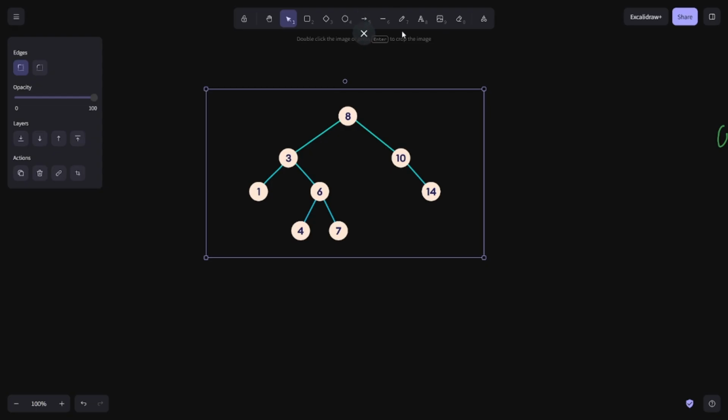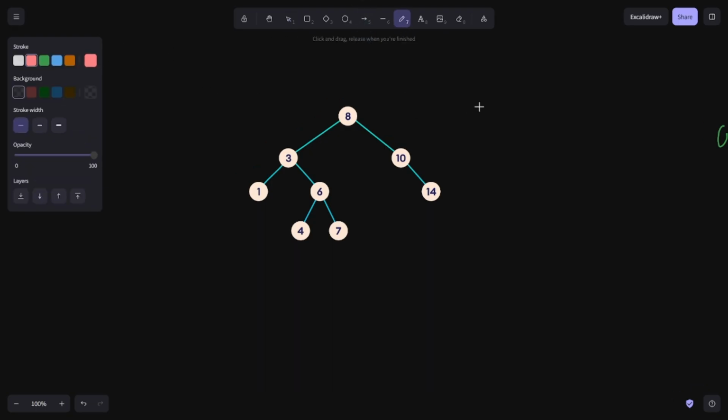Binary search trees. What are binary search trees? Let's just briefly go over what a BST is. A binary search tree is everything compared to a root, which we are given. Everything on the left side is always going to be smaller than the root. However, everything on the right side, obviously, is going to be bigger than our root. So that's all a binary search tree is.